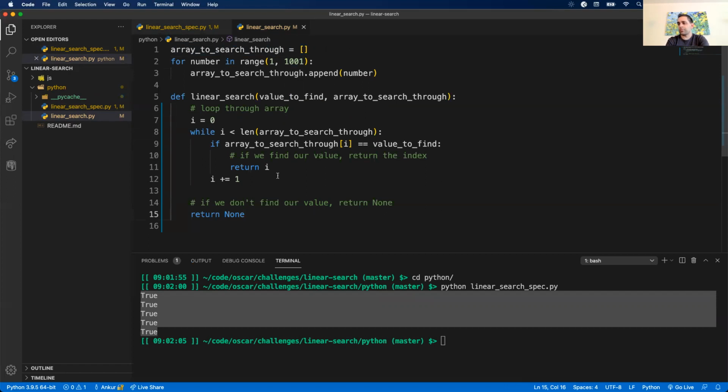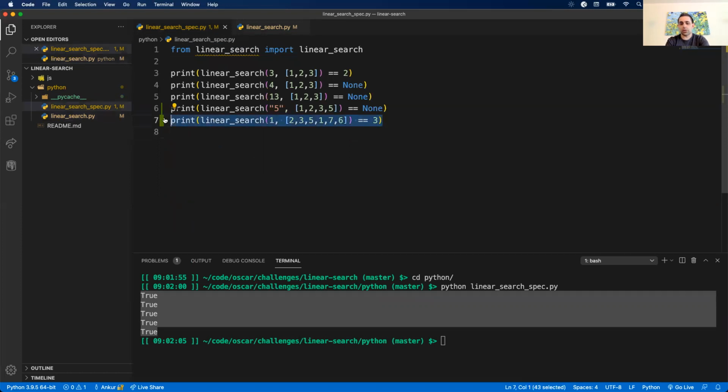What else do we want to do here? Yeah, I guess we'd add a few more test cases just to verify. So let's add some edge cases. So let's see if we find it at the first value. That should return 0. What's another edge case? I guess theoretically, again, we could have duplicate values. It should return the first instance. So in this case, if I have duplicate 3s, it should return the first 3. So that'd be at index 1. What else can we have? We could have more like off cases where we have different types.